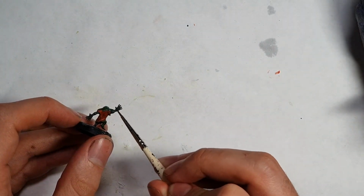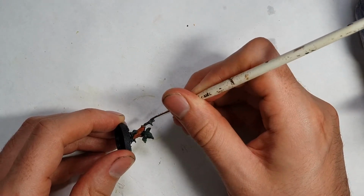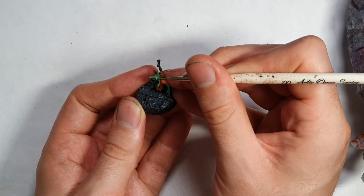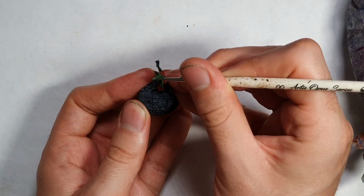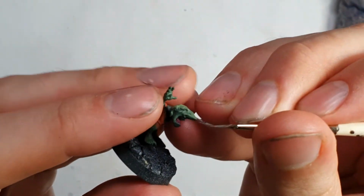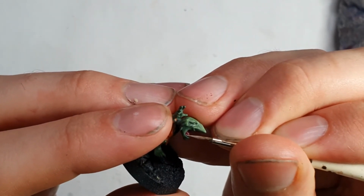A good rule of thumb is, if you're having to struggle to get to an area, don't bother applying the highlight there, as the deeper recesses will still need to be the darker colour. Next up was a 50-50 mix of Warboss Green and Scarsnick Green. This again was applied to the easy wins first, but only focused around the upward facing parts. Speaking of focus, because this model is so tiny, I apologise that I did lose focus on the camera for some of these final details.